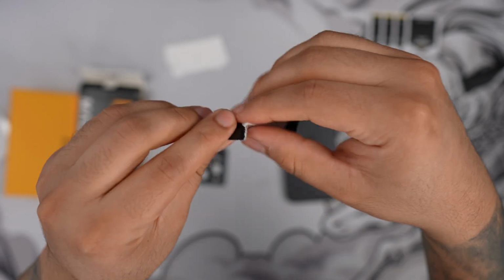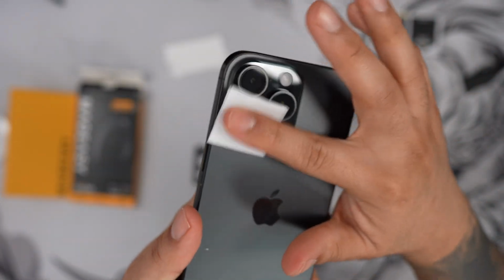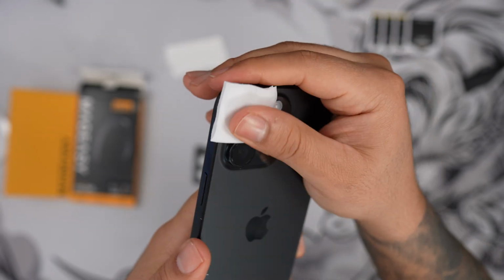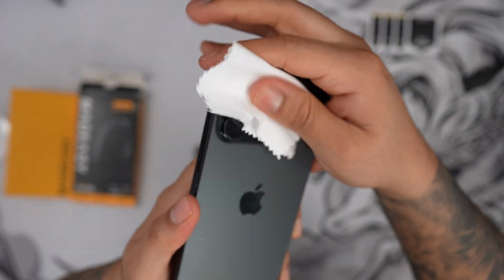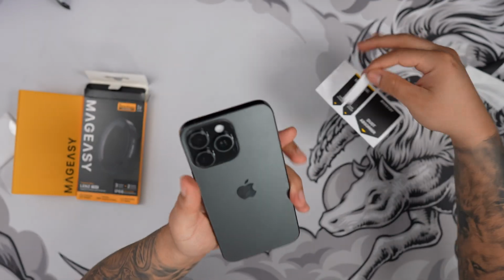First thing we're gonna use is the wet wipe, and we want to make sure we clean our camera lens all around here. Now it's important to know that these only cover the lenses themselves, not the whole frame. Then we're going to use our microfiber cloth and we're going to dry off that wet residue. And finally, you want to grab one of these dust removal stickers here. You can use a nice skinny one.